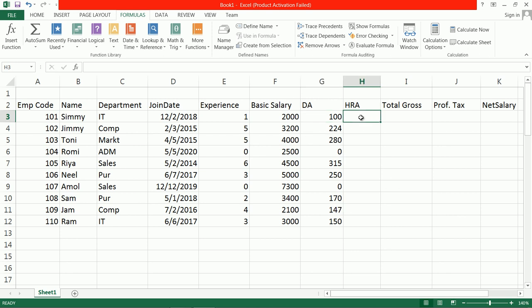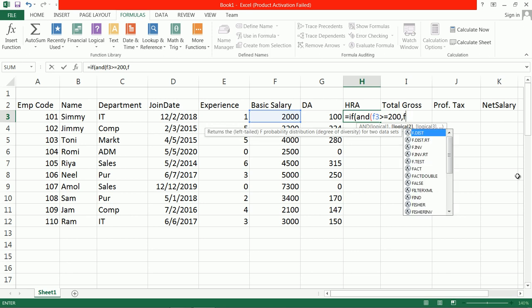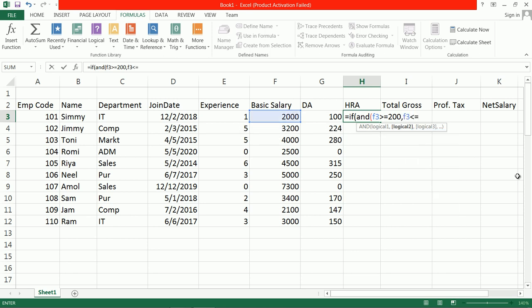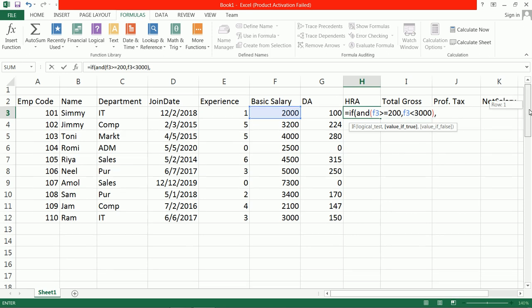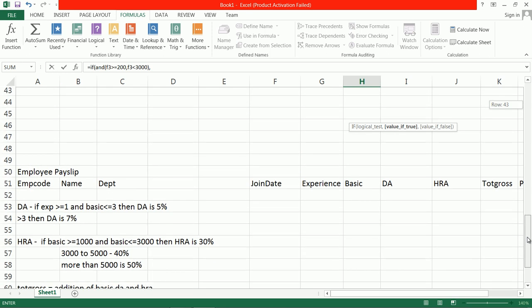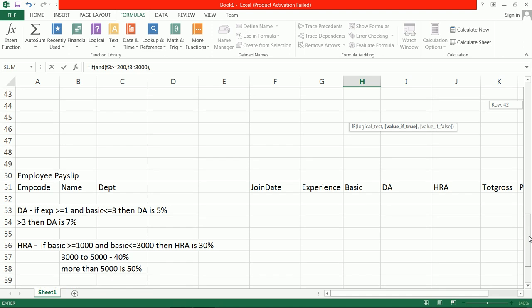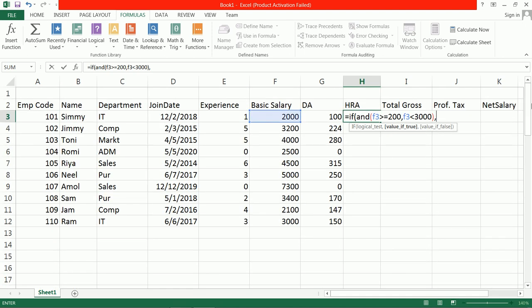Now let us see HRA. HRA depends upon salary, so equal to IF and salary in F3 is more than or equal to 2000, comma, F3 is less than 3000, then the HRA is how much? 30% on basic salary. Let us write here F3 into 30%, that is 0.3.